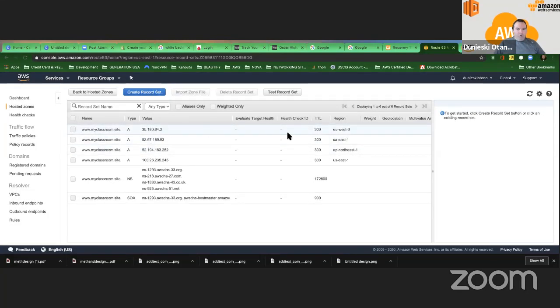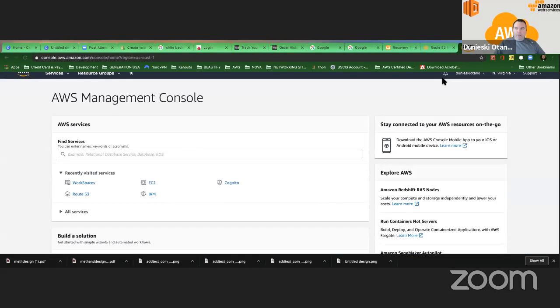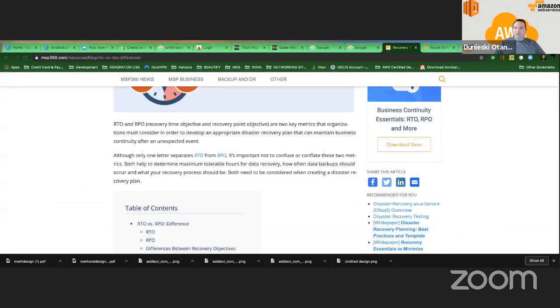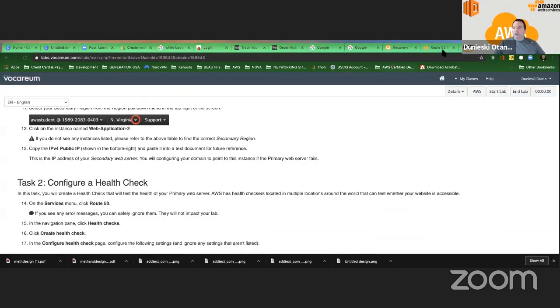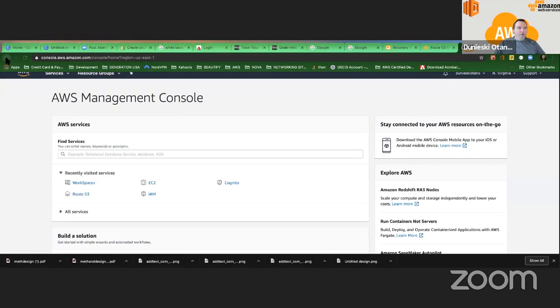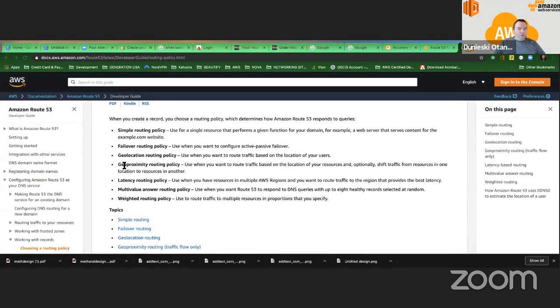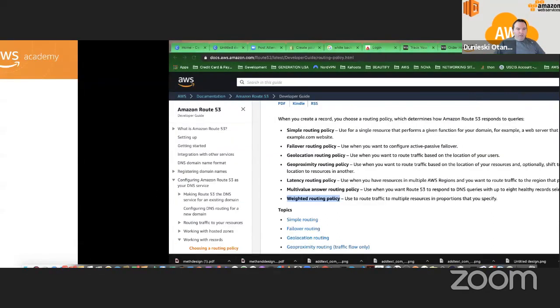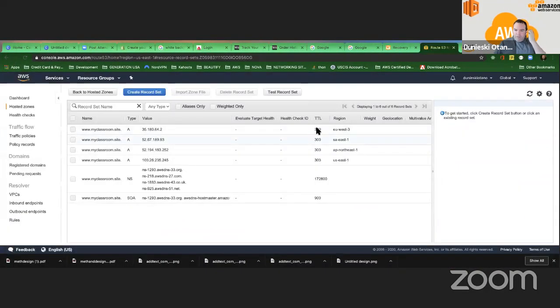Okay. So if you want to use the weighted policy, where is it? I think I lost it. All right, so we have weight. Weighted policy. What it does is I want this EC2 instance to get 25% of the traffic. I want this one to get 10% of the traffic.